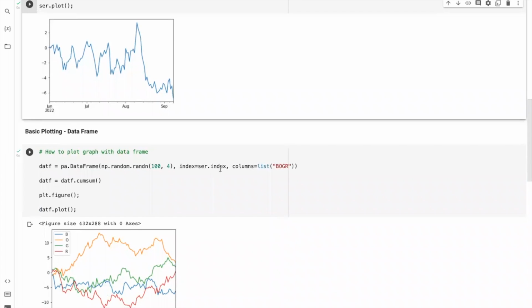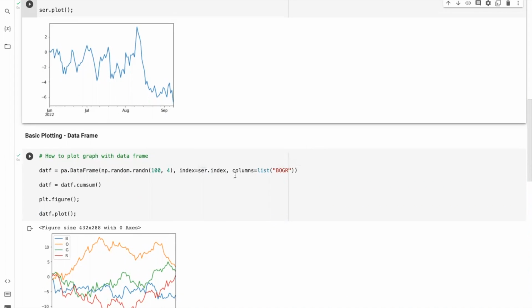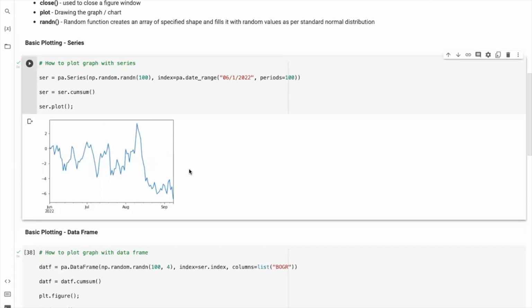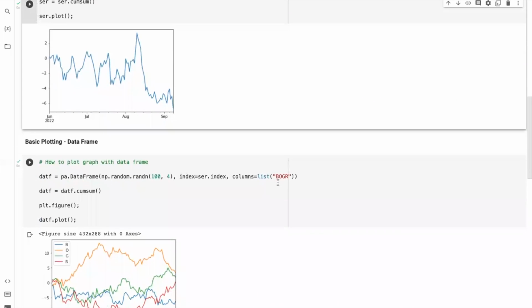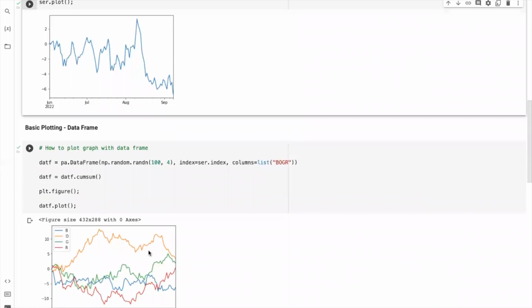I'm indexing with the series index, which I have taken from here, and then columns equal to a list: B for blue, O for orange, G for green, and R for red.